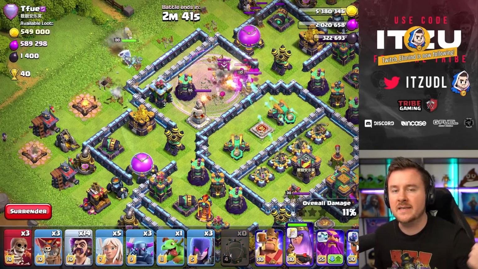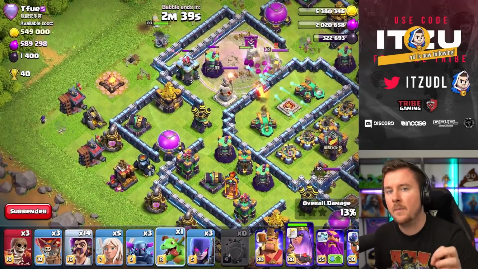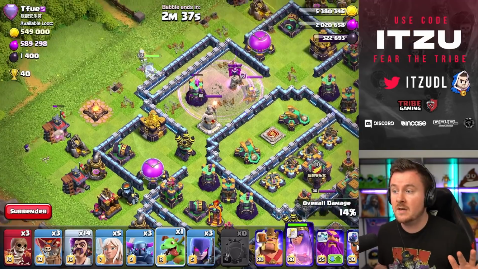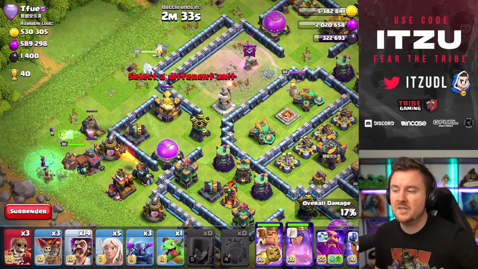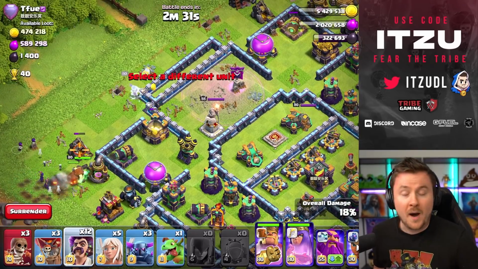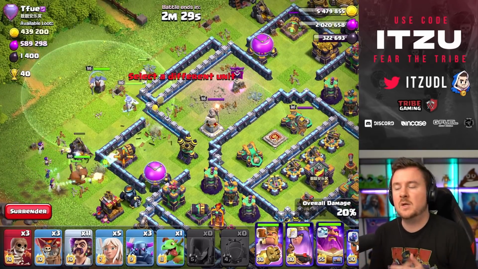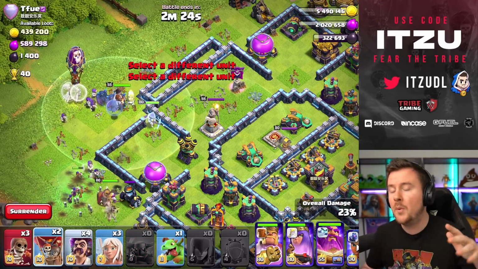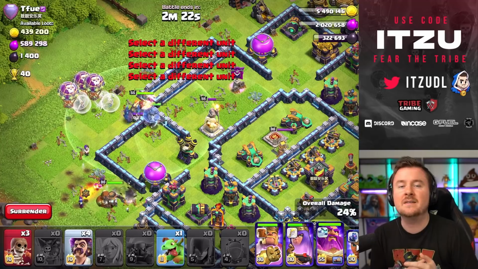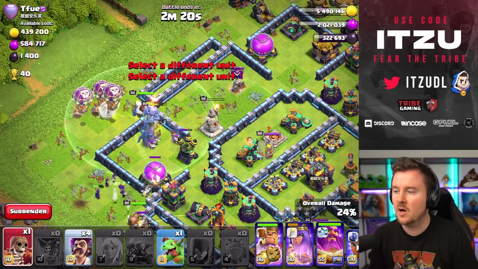Inferno Tower is down, Eagle is down. This is looking perfect for us. It seems like she's going towards the left, so we need to funnel that left side, which means king in there, witches in there. More party wizards. Party is always good. And then those P.E.K.K.A. in there. Even more party wizards in there. Just send them all in. Getting the party started. And then obviously healers.